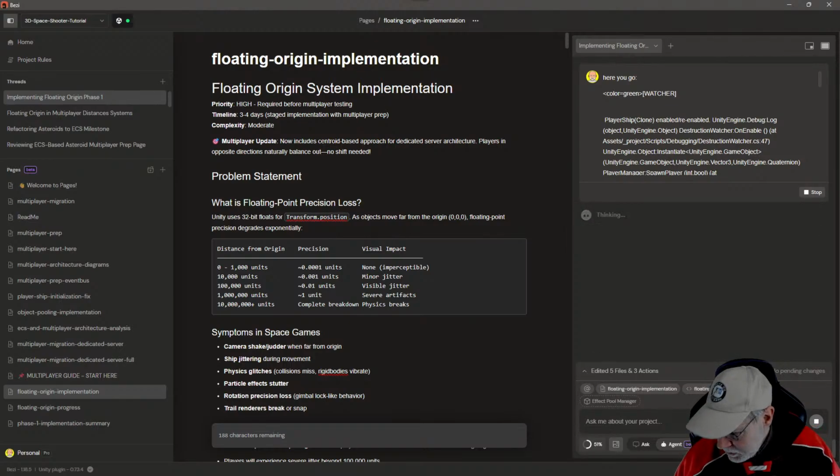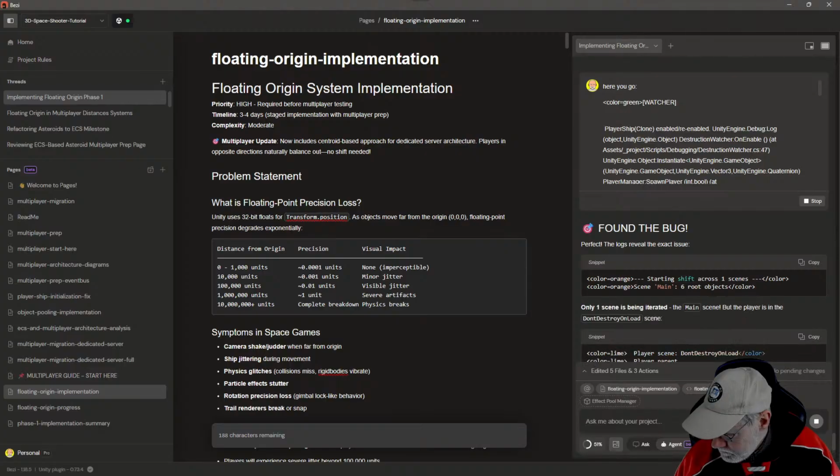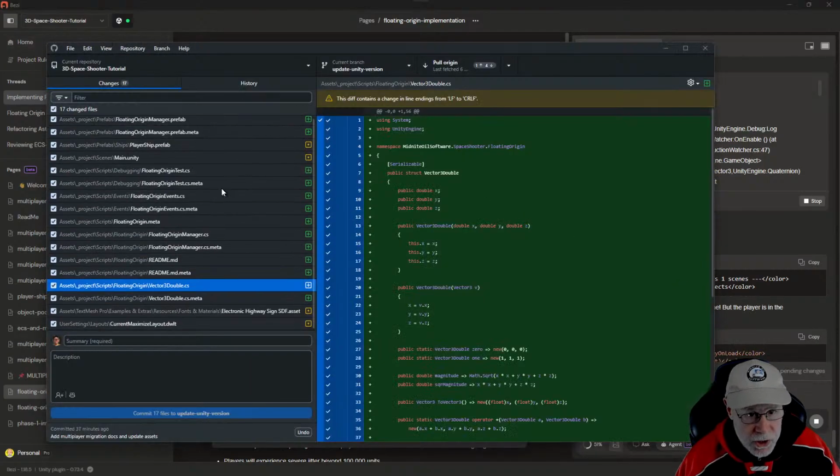So one thing I'm going to do while it's working on that is I'm going to create a branch.